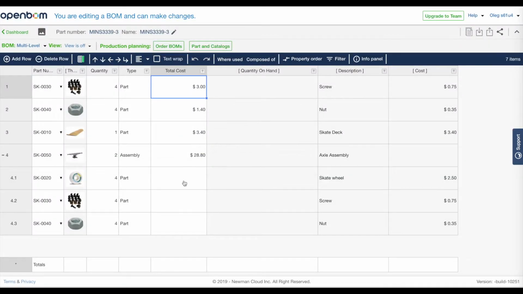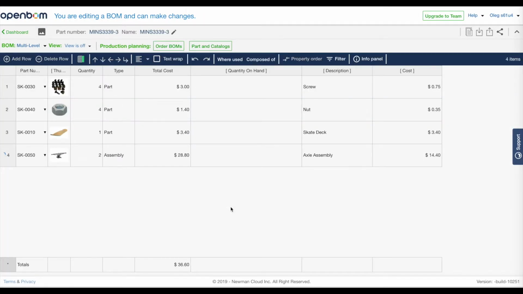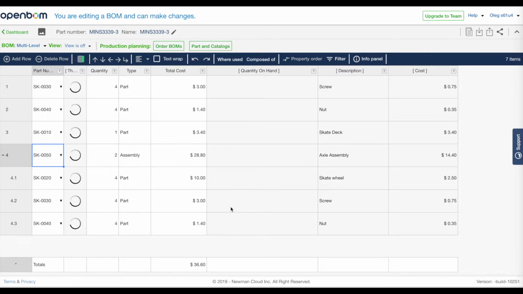So I save this information, and now I refresh the bill of materials, so the information will be recalculated. And look what happened. OpenBOM calculated the cost and rolled these values from the bottom level to the upper level.